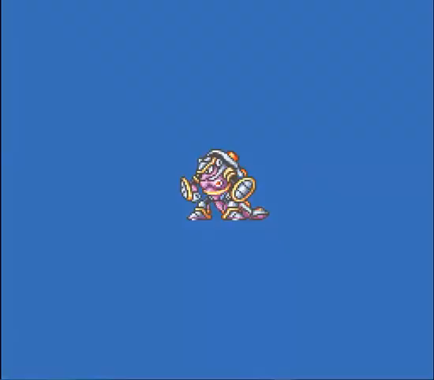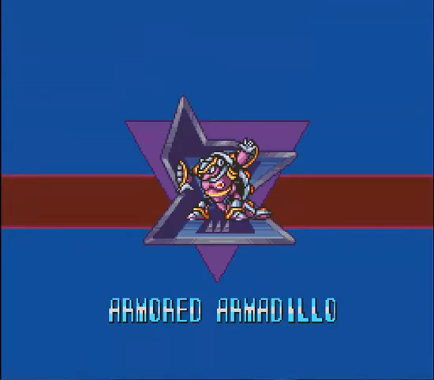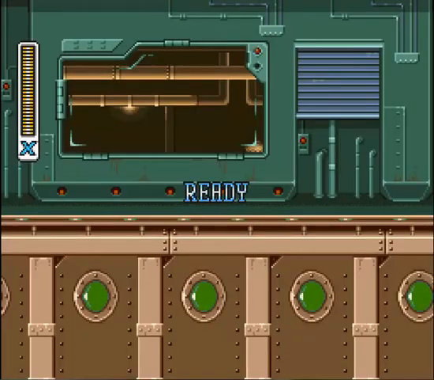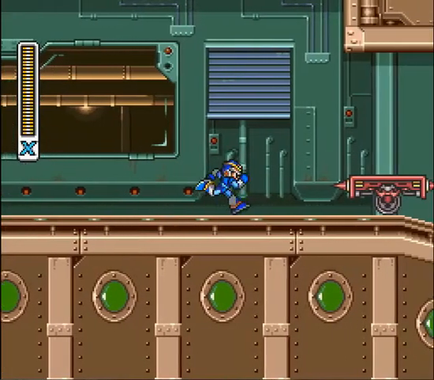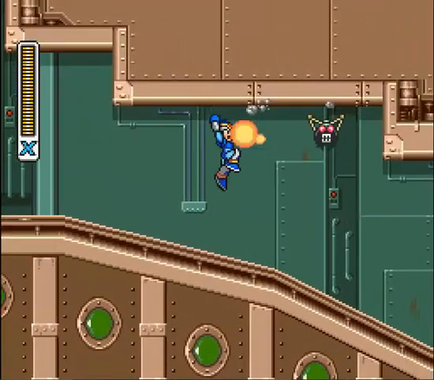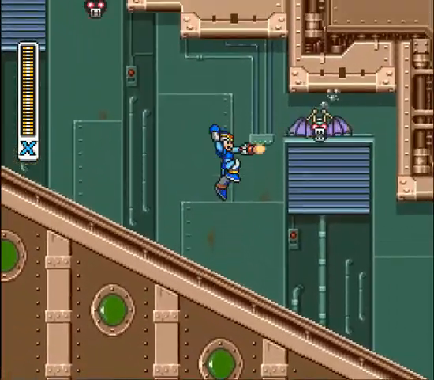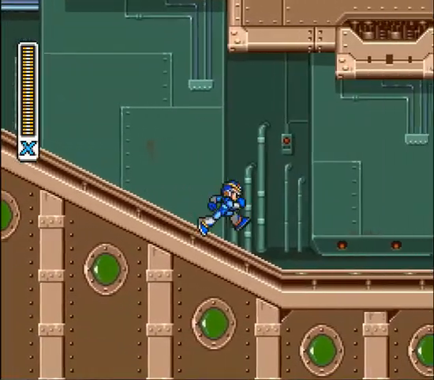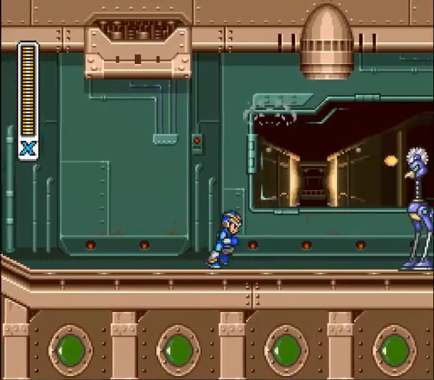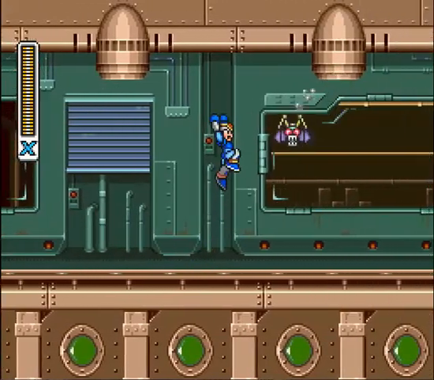Okay, let's go into our next Maverick, who's Armored Armadillo. And let's see, I'm gonna grind these bats for a little bit. And they seem to be very gracious with giving me some health drops. That big bat will usually give you a 1-up.